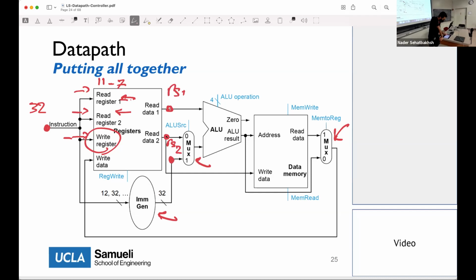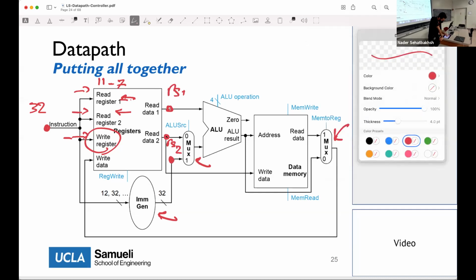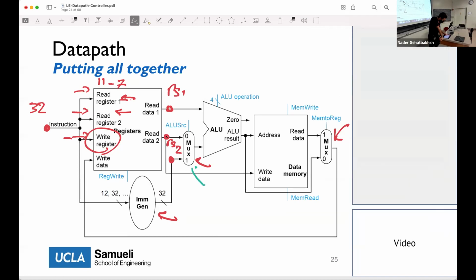Then we have this multiplexer here, which essentially tells whether the ALU is gonna get the immediate or the RS2. For those instructions that are add-I or sub-I, etc., it's gonna get the immediate. For all the other instructions, it's gonna get the RS2. The RS1 always goes directly into the ALU. In the ALU, based off the ALU operation, we're gonna do the calculations, which could be add or multiply or subtract, etc. We're gonna talk about the zero output in the future, so for now, don't pay attention to it.